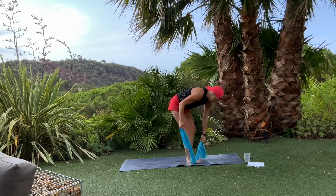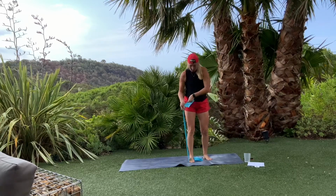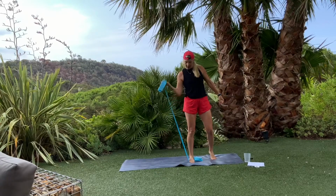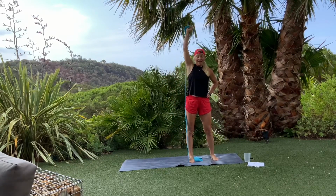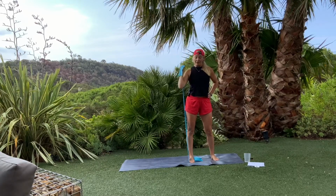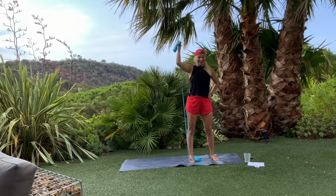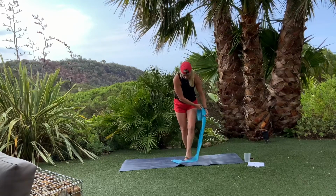Now overhead press. We're going to do one arm at a time. So place the tube, or the strap, the resistance band underneath your foot, and you're just going to lift up and down. Reach up and down. Palm facing forward or facing in, a little harder, press up. Good. Change sides. About the same place, right?